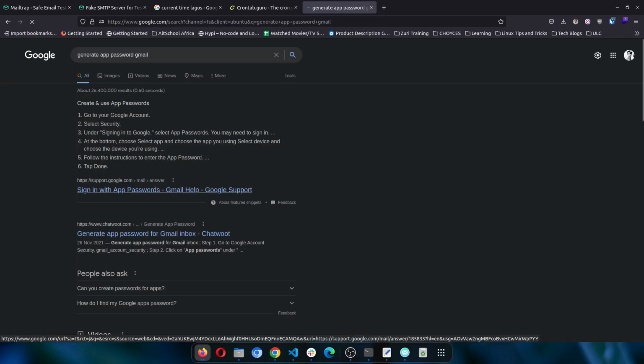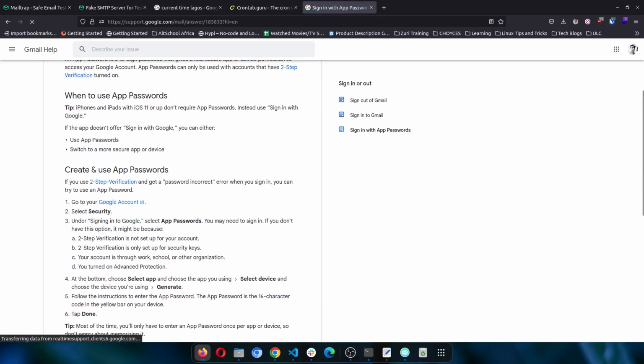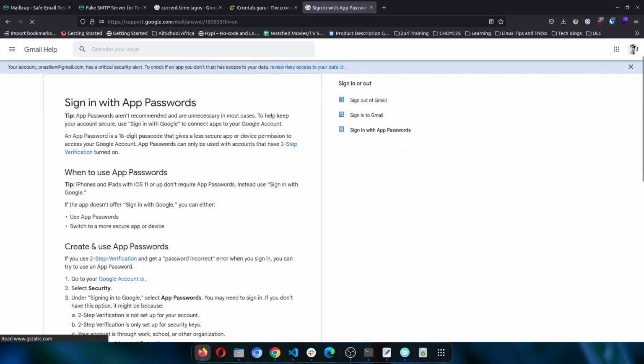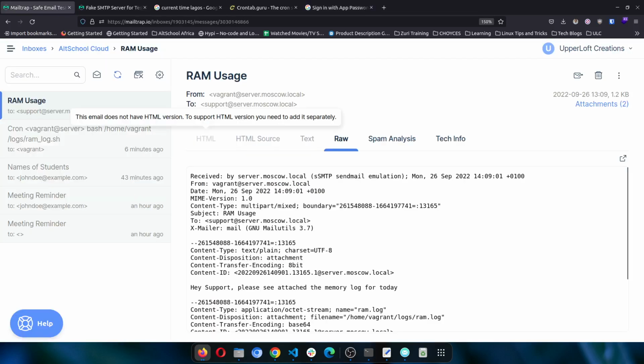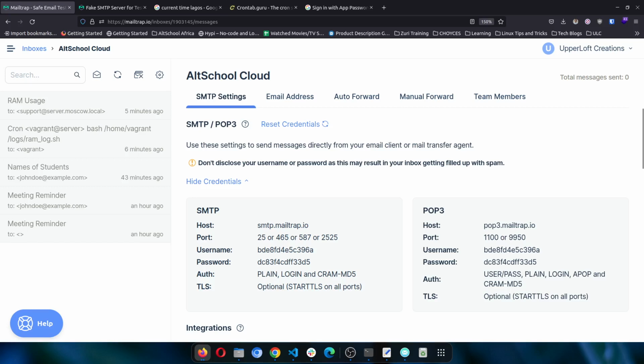So you see, signing in with app passwords. This is the guide you need to follow. In the Ssmtp configuration file, we specified the username and password of this one over here. But if you want to use Gmail, your username will be your Gmail email address, and then the password will be the app password that you've generated for that particular email account.